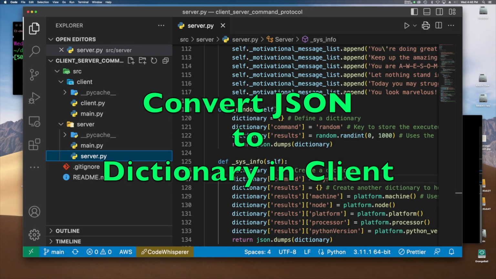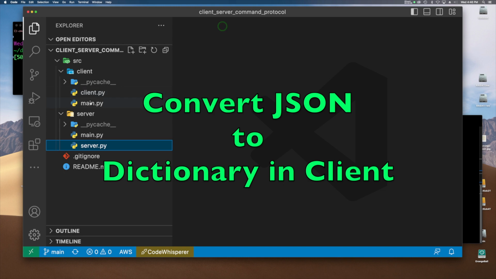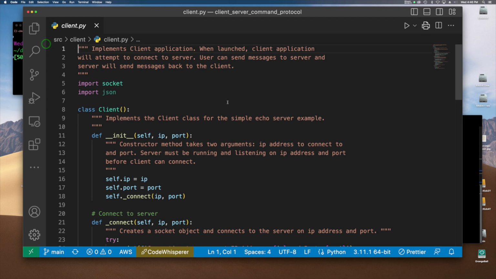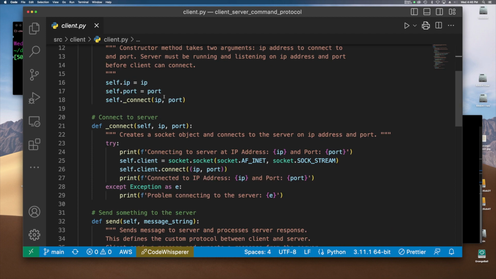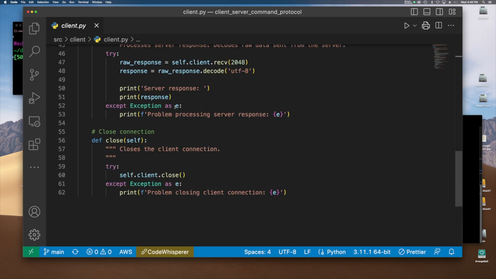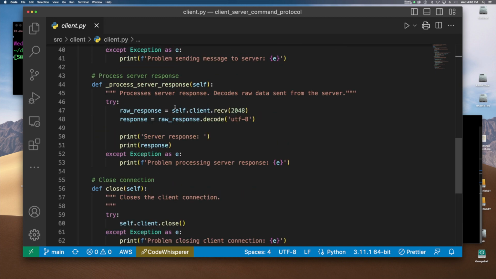You thought I forgot, didn't you? Okay, let's take a look at the client code. I'll shut down the server window and go to the client. All right. So we're importing socket and JSON. That's really all we need. So there's no real change to the server, because the client just simply, you type in a string, it sends a string to the server, and the server sends back a JSON string, right?